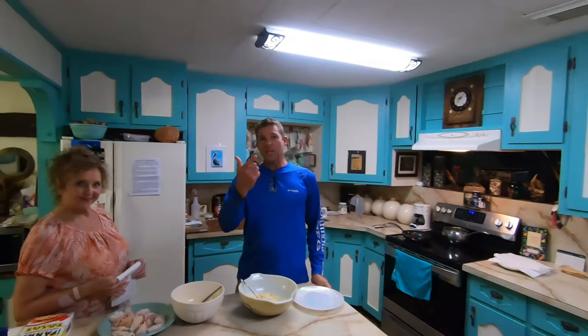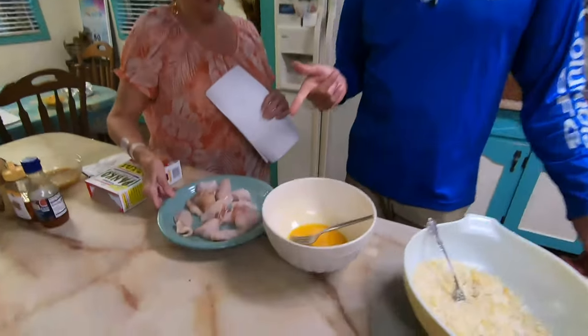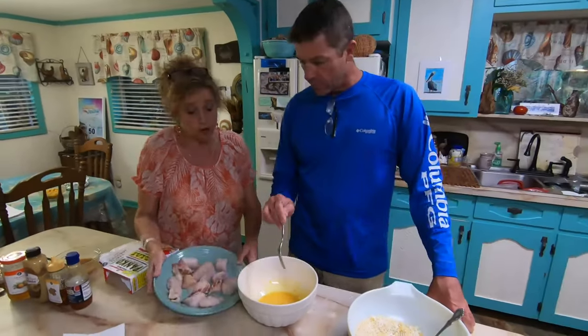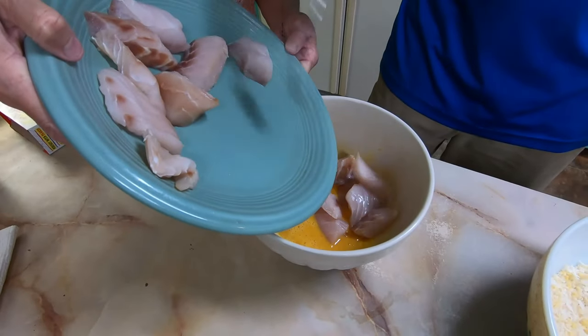And crew, back in the kitchen with my big sis, Brenda. You guys know her from previous cooking episodes. We're doing another recipe for fresh fish from the Gulf. Now we're using some red snapper that we caught today, some nice little bite-sized chunks we got there. So we're gonna take this and we're just gonna put this. Are we going all of them in there? All in there. Oh yeah. All right, and we did pat that dry.